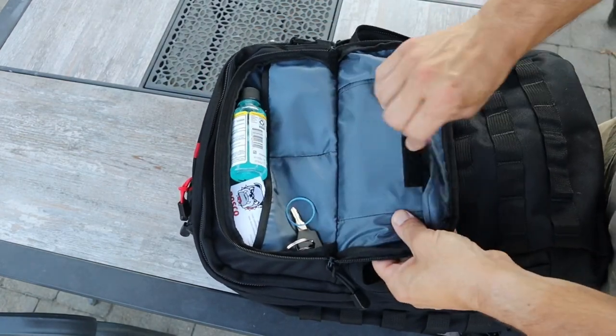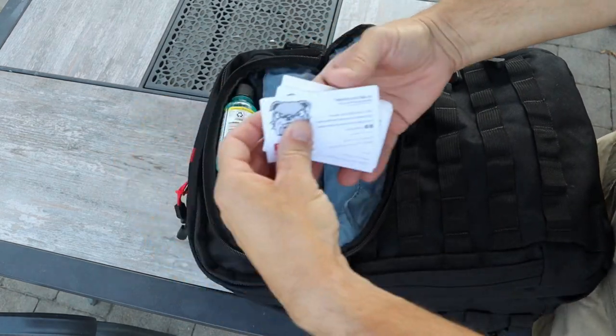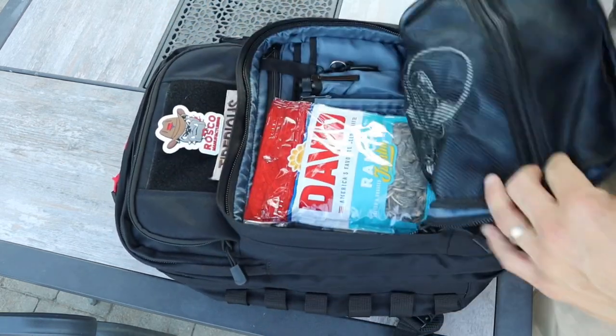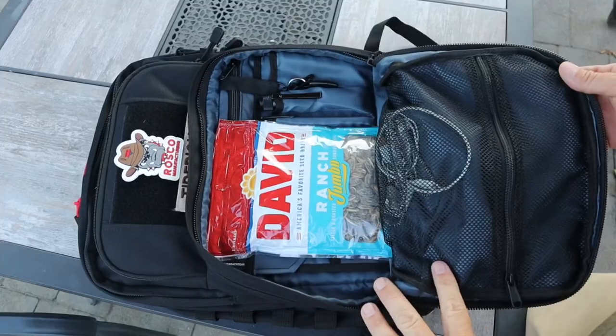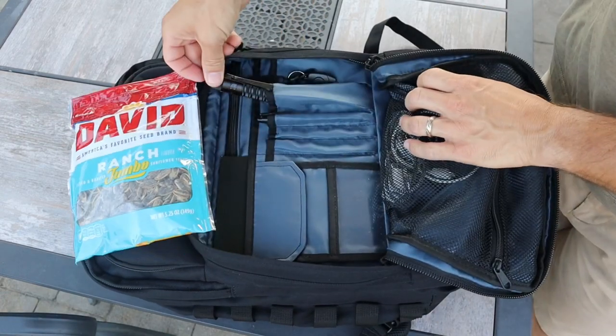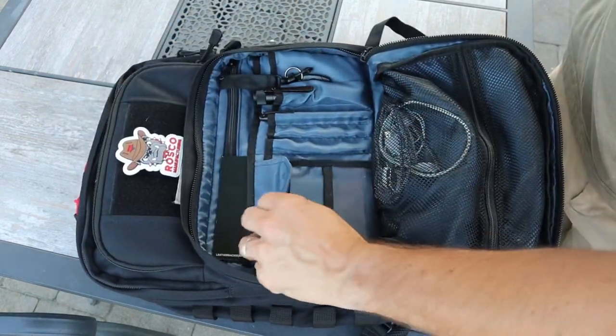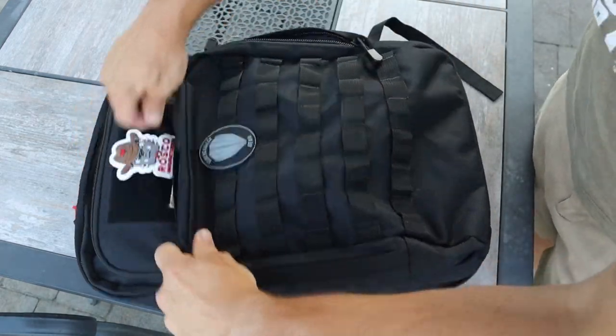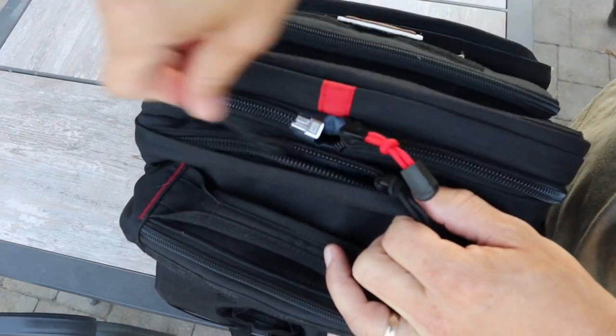On the top it has a very small pouch — I typically keep keys, my beard comb, business cards, really small things like that. The larger pocket down here — and you're gonna hear this a lot — this bag has pockets on pockets on pockets. You have a mesh-lined pocket in the front, and on the back of that pocket you have storage organizers for pens, pencils, flashlights, business cards, whatever. I usually keep gummy bears, a flashlight, and some basic med gear in here. All the zippers are really smooth — they don't snag, which I think is important.